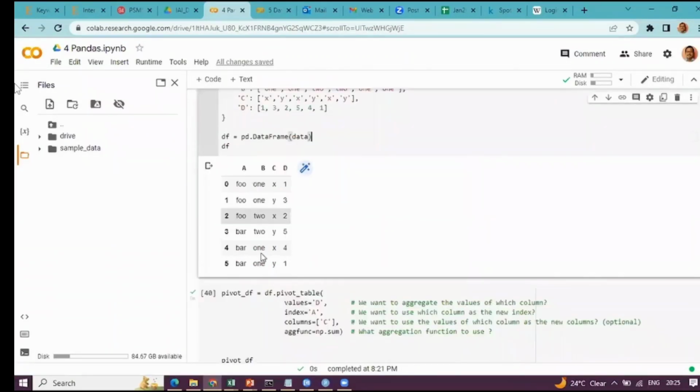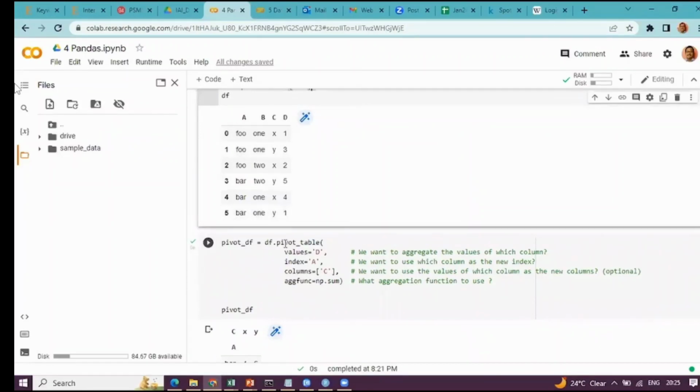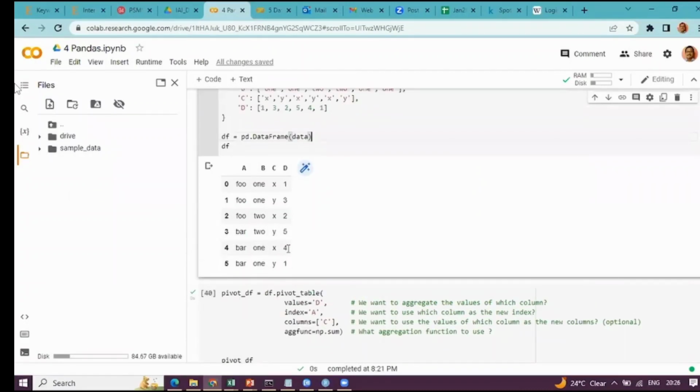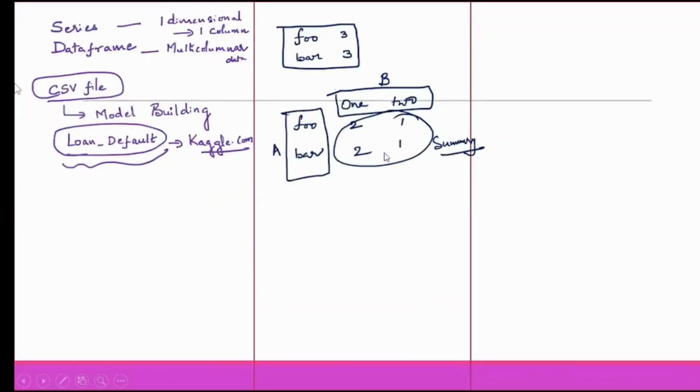Now what is it that I say? So I'm creating a pivot table. So first of all, values. Which is the values column? So values is what summarization do you require here? Summarization could be like counting, summing, averaging, all those things.